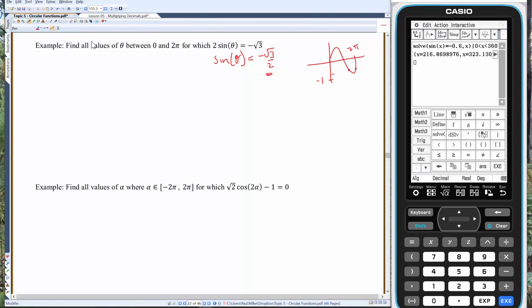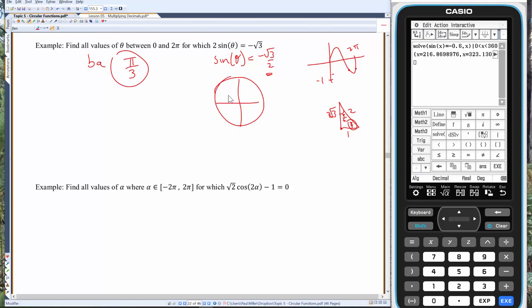Now what we've got to do is reflect on this value root 3 on 2 and work out what we call our base angle, BA. Our base angle is going to be, so sine is root 3 on 2 at pi on 3. For those of you who don't know that by heart, I know that sine theta equals a half at pi on 6, so root 3 on 2 is going to be pi on 3. If you don't know that, fine, you just draw up your equilateral triangle, 2, 2, 2. That's 1, that's 2, and that's root 3. That one is 30 degrees, pi on 6, and this one's pi on 3. What we note here is that the sine is the opposite over the hypotenuse, root 3 on 2, so our base angle must be pi on 3. That's how I've done that. I can just remember that one because I've taught this subject for a number of years now. So our base angle is pi on 3.